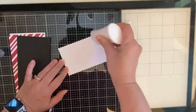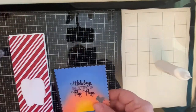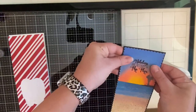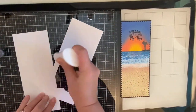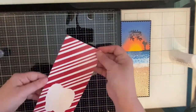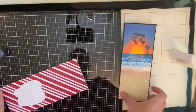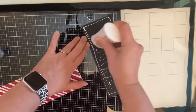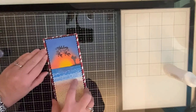To assemble the card I'm using Nouveau deluxe adhesive liquid glue — I really like this because it allows me to scoot pieces where I want them but it does dry quickly. I'm using that same piece of paper that I cut the flip flops out of as my frame. I made it the exact same size as the card base because I didn't want the white to show, and you really can't tell the piece was cut out because the card stock is so thick.